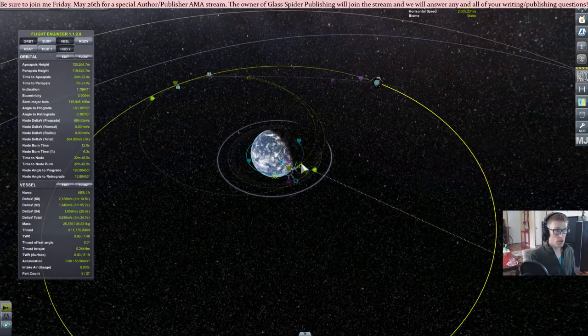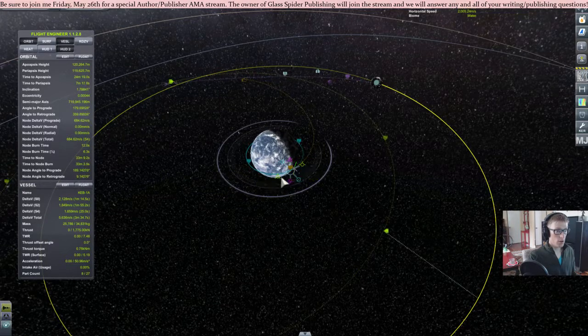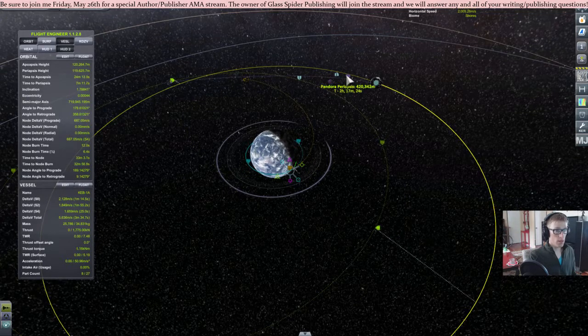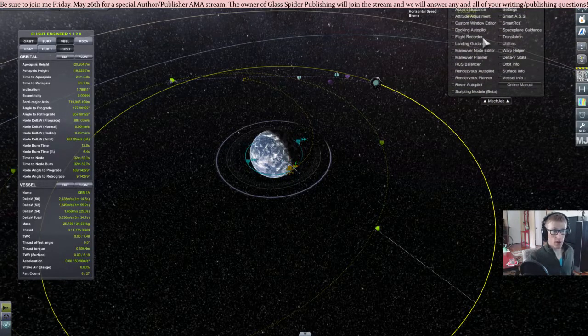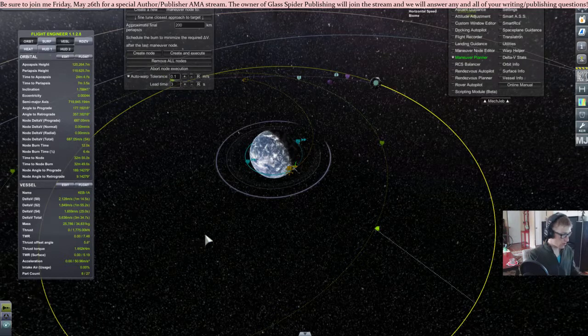778. I'm sure we can do this a little bit closer even now. 420. Okay, we will go with that. And then we can just adjust once we're actually in orbit around it. So let's just execute the next node.